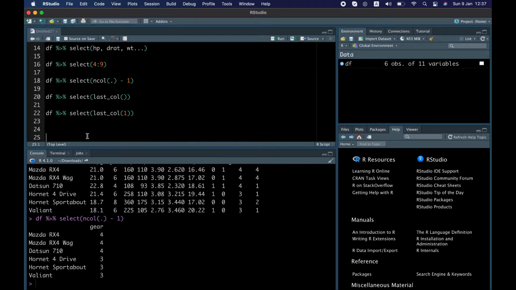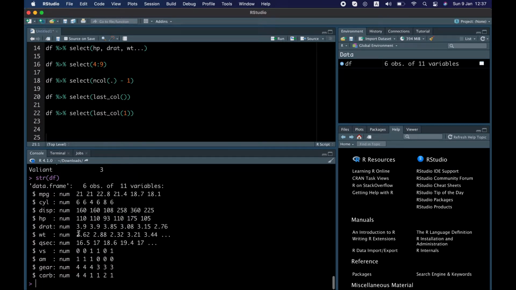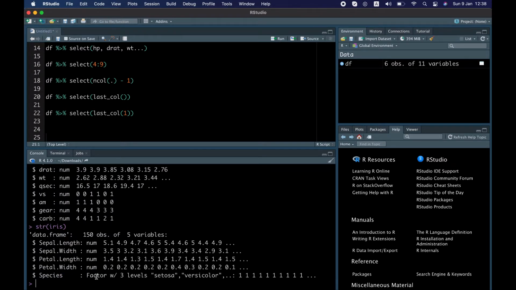We can also select the columns using their types. mtcars dataset doesn't have variation in the classes of the column. It has all the numeric values. So we have all the numeric columns in mtcars dataset. So for this part, let's take iris as an example, which has 4 numeric columns and 1 factor column.